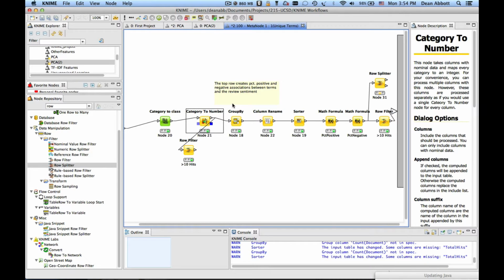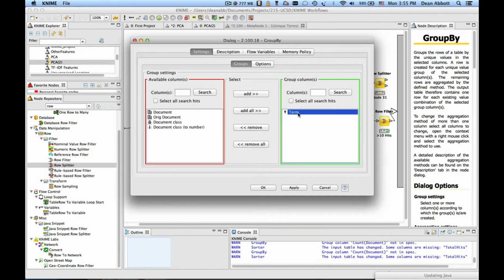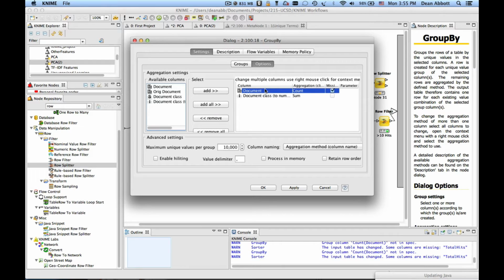So then my next question is, how many times does a term occur? And this is, as I said in the notes already in the PowerPoint, where we can use a group by approach. The group by approach just says, let's group by term. So we've got our 44,000 term document features. If we group by terms and count how many times the term occurs, how many documents the term occurs in, that will tell us the number of times that term appears in our data.